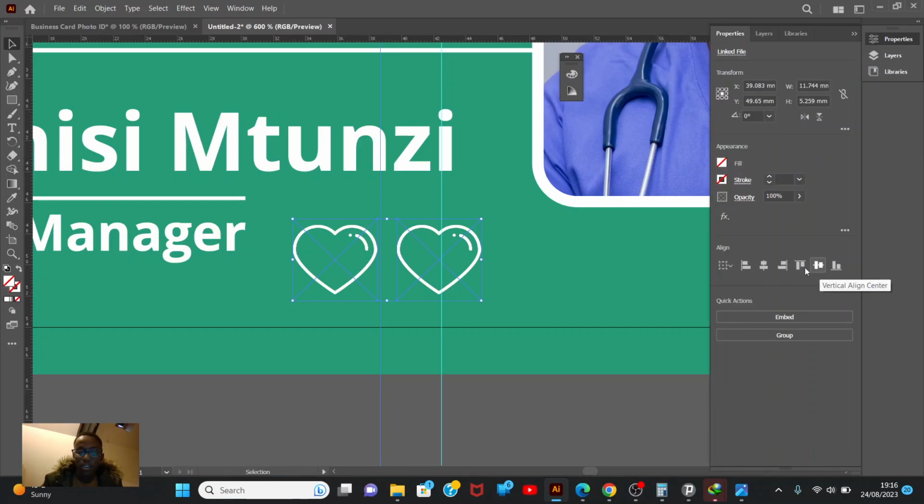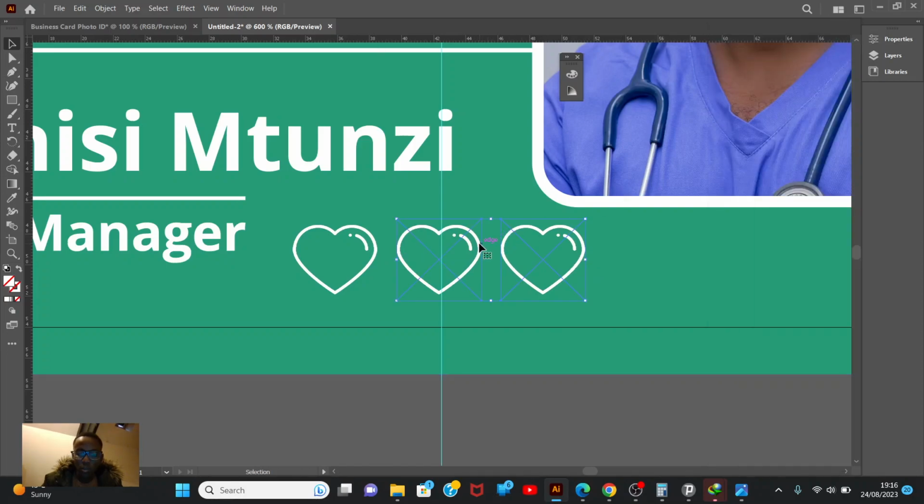Or 5 hearts. Okay, let me try to do this again. This is just click, drag and drop while I'm holding the Alt button. I'm going to do the same thing, put it on the top, which will make me align.